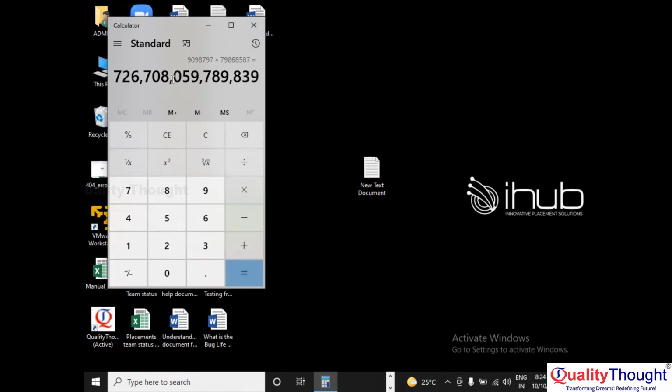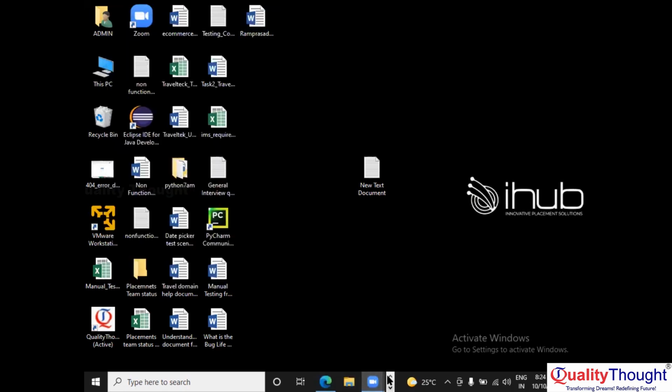Now observe another example. Now that result does not fit on the output screen, so automatically it is converted into E powers. E+18 or E18 both are the same. That means 8.7 into 10 power 18. That is the value of this multiplication. This is one representation of floating point values.